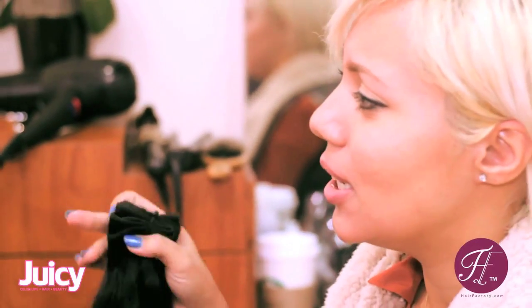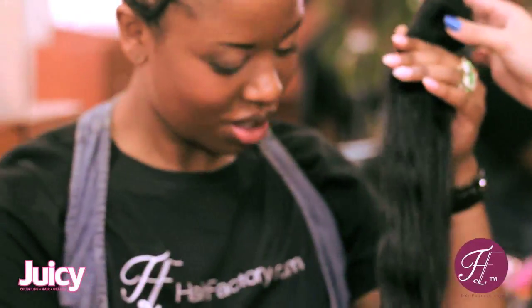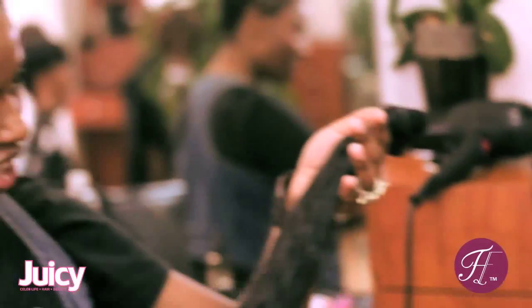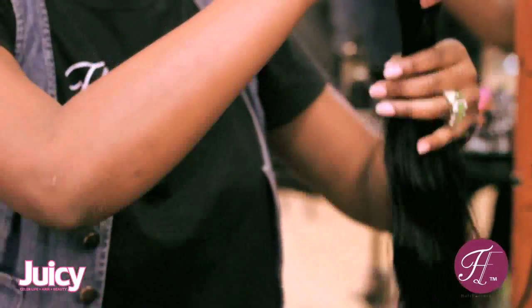Today we're going to be using Hair Factory's Pure Latina Body Wave. I think that this length of 22 inches will give you life. So this is 22? Yeah. I love it. Yes. And it has a natural body wave. It's really soft. I really like the feel of this. Oh my God, let's do it. It's so glamorous. Let's do it.